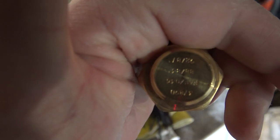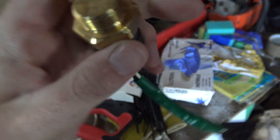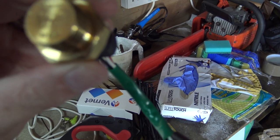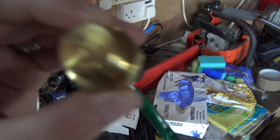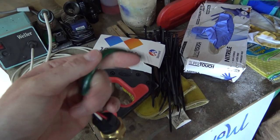Oh no, it is upside down. I can't bloody read it. 88 to 83 degrees. And then 92 to 87. That one's backwards. I don't know why that one's backwards. But anyway, you can have two fans hooked up to it apparently.